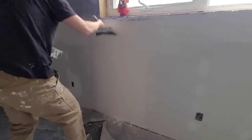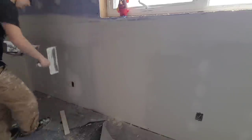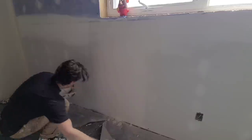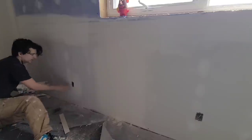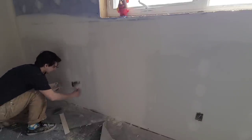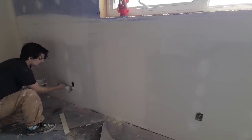Then, of course, after you're done all of your skim outs, including stuff like this, this plug was too far down to begin with, and so I cut out the hole, and then I had to cut it out again because I didn't realize that it was at a different height than all the rest of them. That's because that was an original plug that we just didn't notice was at the wrong height.